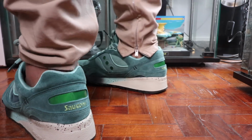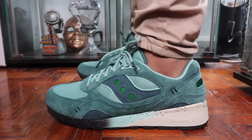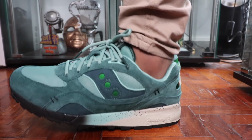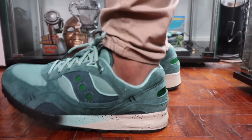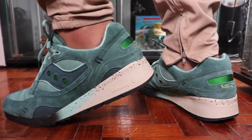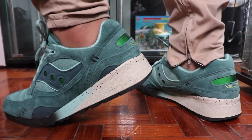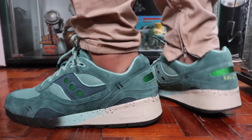If you are looking for a unique casual lifestyle sneaker, this one is probably something you might want to cop, mainly because it's hella unique. Not a lot of people will rock it, not a lot of people will have it, so it's a standout, unique, rare pair, and there are only limited quantities that were made available here in the Philippines. If you want one, go on over to the Nines.